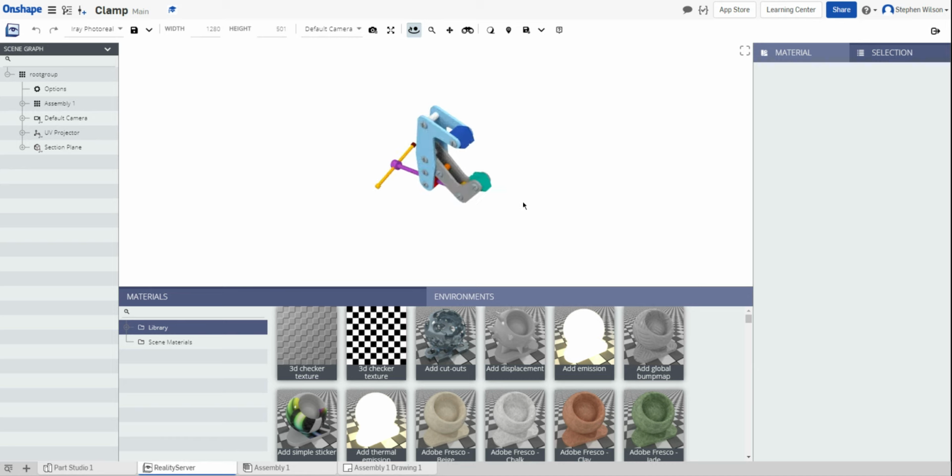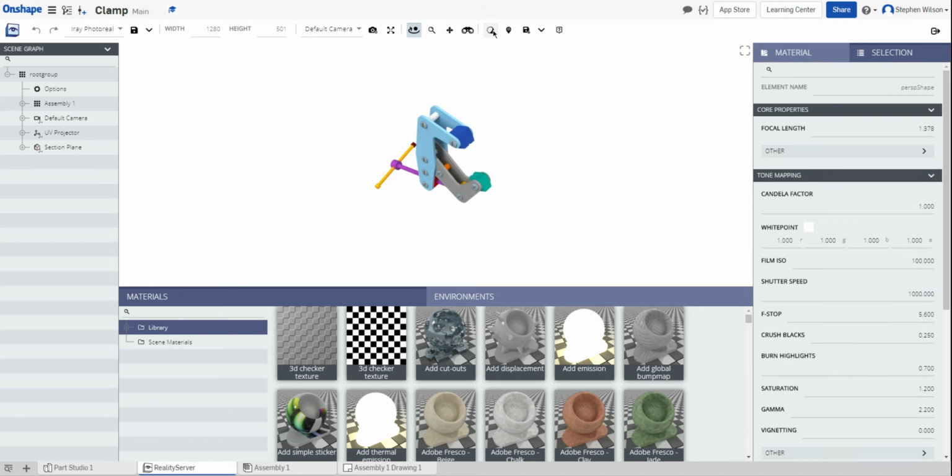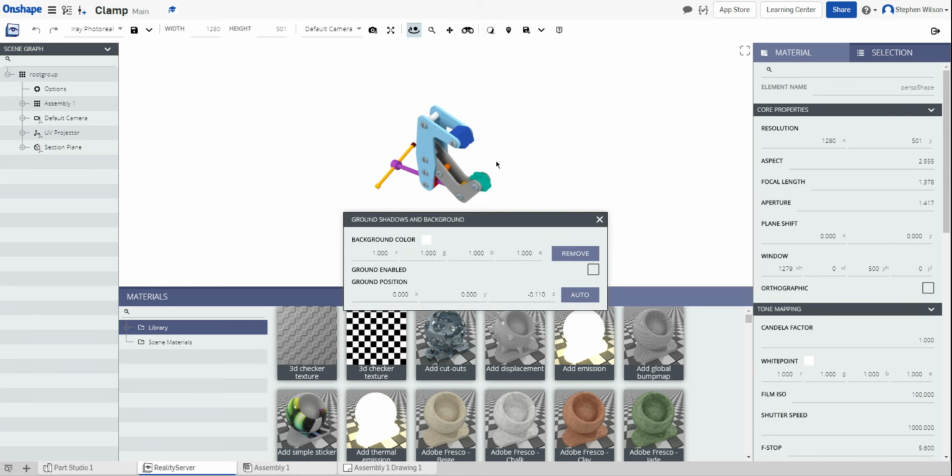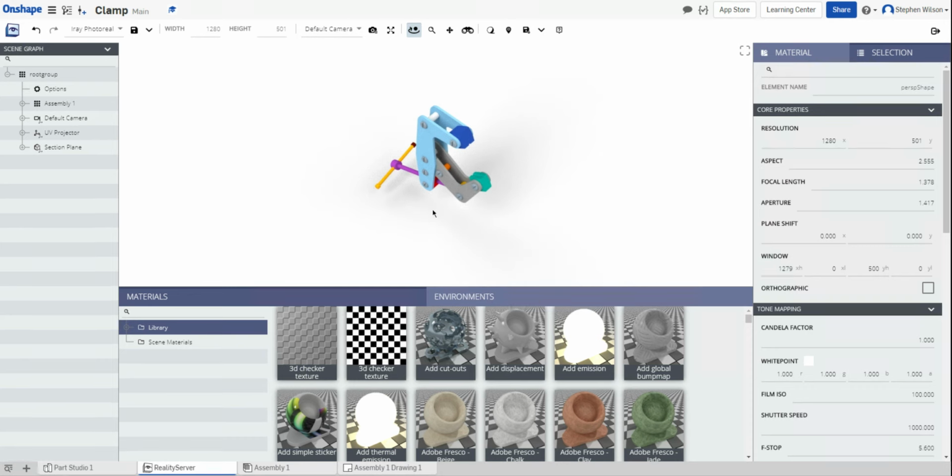So all we do now is you can hold on the right mouse button again to move things about. So get a nice angle that you're happy with. And then the first thing you need to do is to go to this button here, and we just tick that box. As you can see, suddenly we have shadows. That gives it a ground, and that makes it look a little bit more realistic. It's very, very important that you do that, because there's a lot in the spec that says must have accurate shadows. So by doing that, we have accurate shadows.